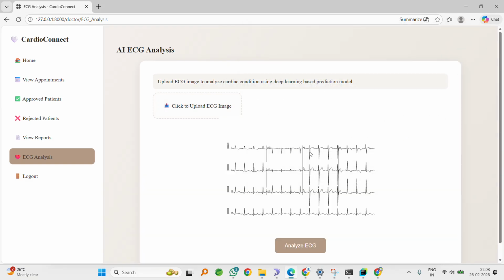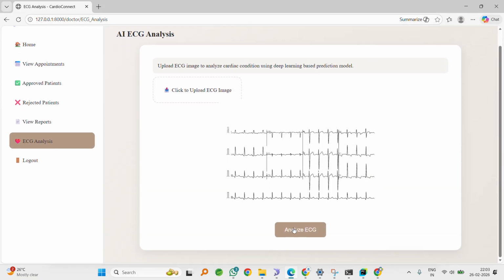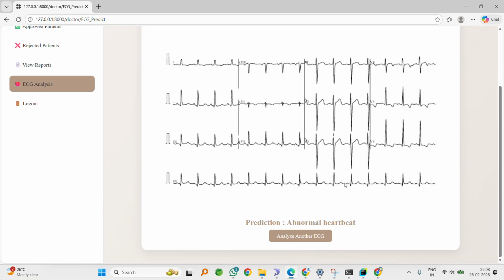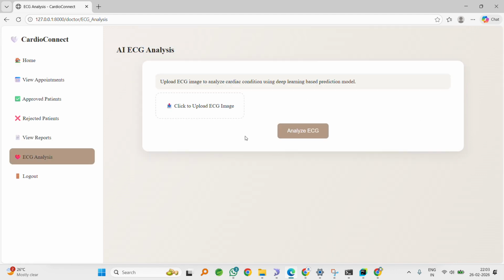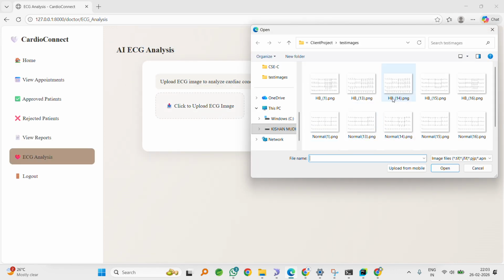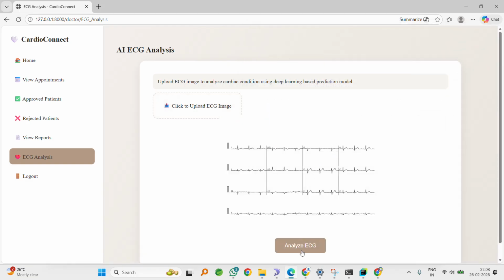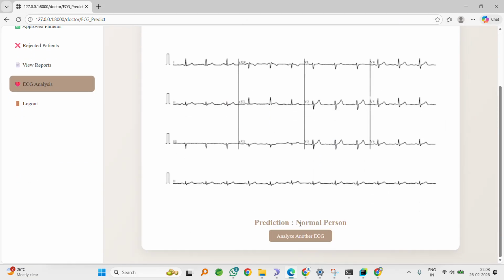Now I'm going to analyze this ECG. Okay, it's saying abnormal heartbeat. Now it is classified as abnormal heartbeat. Okay, analyze another. This is giving 70% accuracy. Okay, this is the normal person ECG signals.